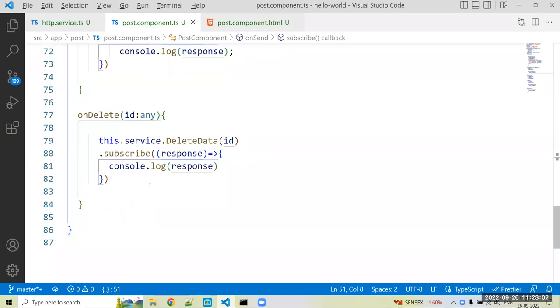Clear these things. It is the best advantage given by Angular, mainly because it is a part of observables. So it is very easy for the front-end developer. Clear these things.